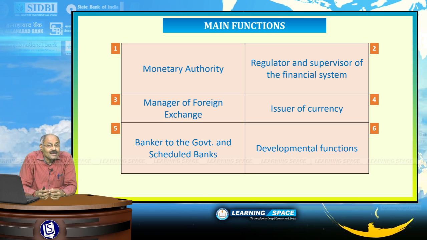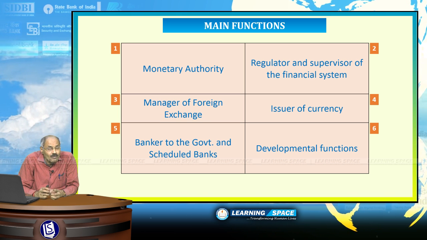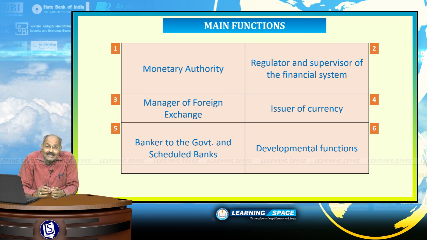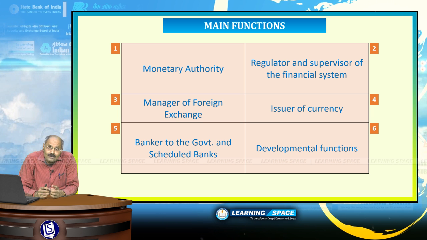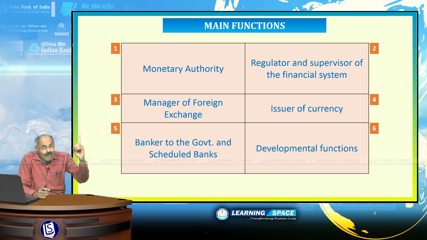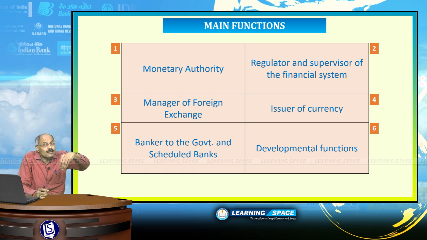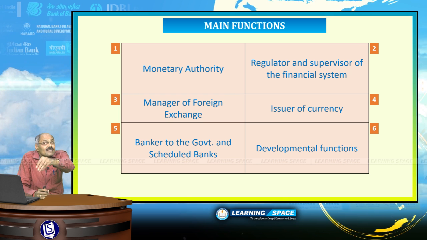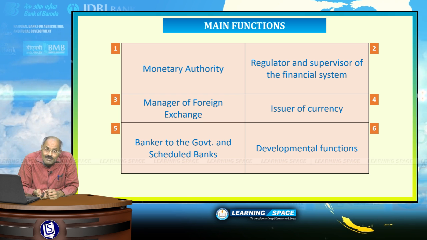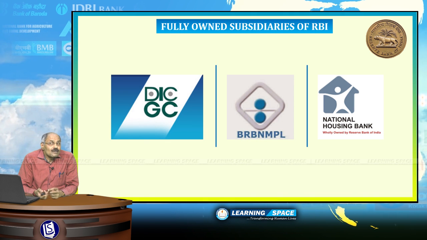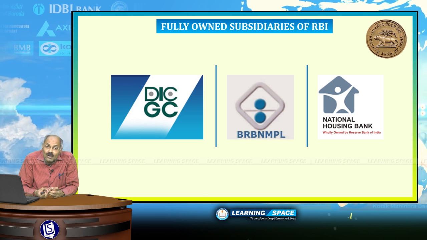Next point is banker to governments and scheduled banks. For the scheduled banks, the central bank will act as the banker, and at the same time, for the governments, the banker is the central bank. These things please don't forget. In addition to these, the Reserve Bank of India is also vested with the developmental functions. So these are all the main functions of the Reserve Bank of India. The Reserve Bank of India has got fully owned subsidiaries.